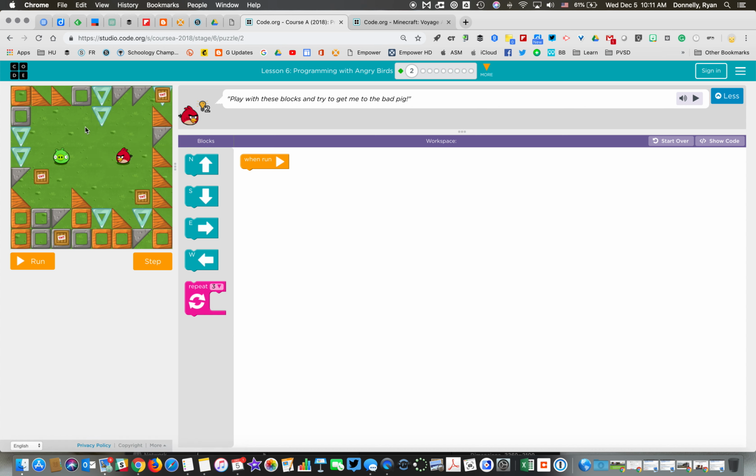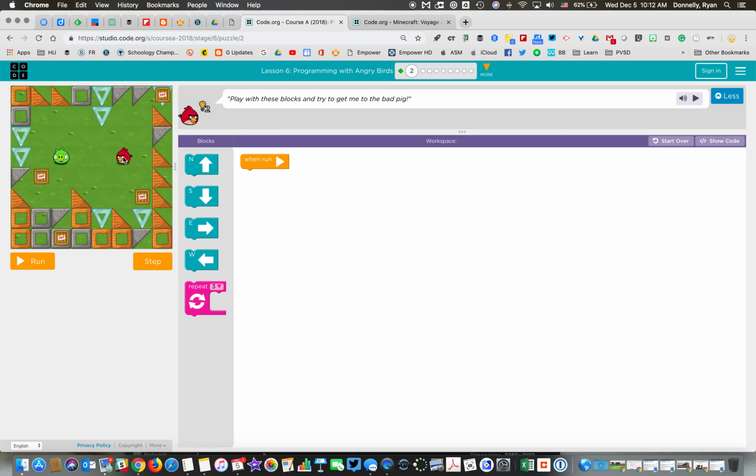This is the simpler of the two because this block-based system that uses conditional coding also uses some symbols to help you navigate how to use conditional coding. My job is always going to be to get my Angry Bird from wherever he or she is to the evil pig over here. And my job is to do that in as few blocks of code as possible.